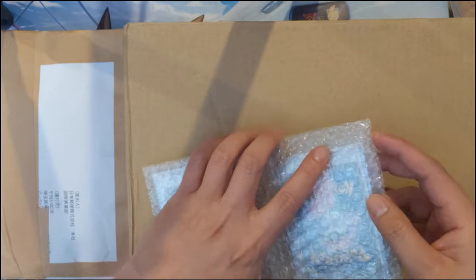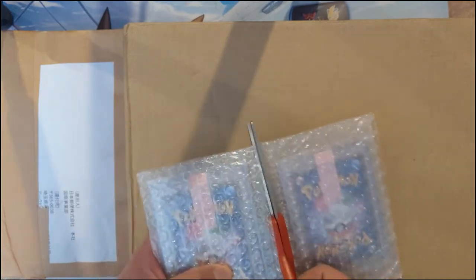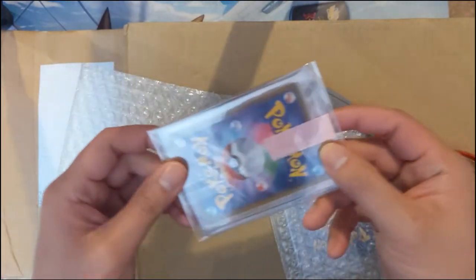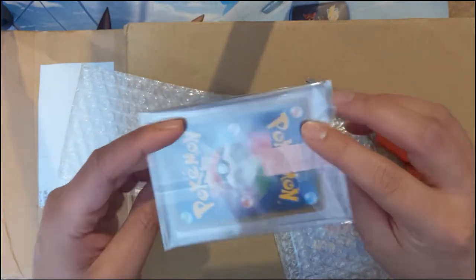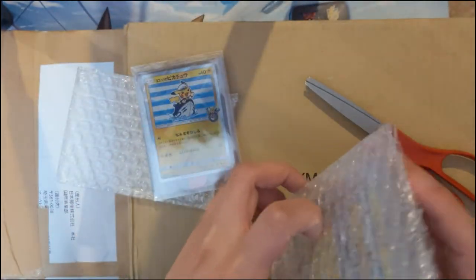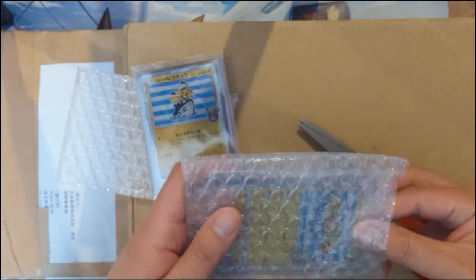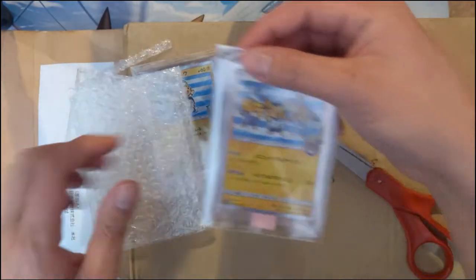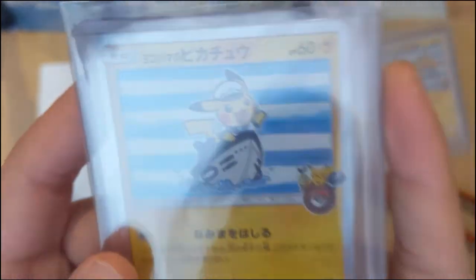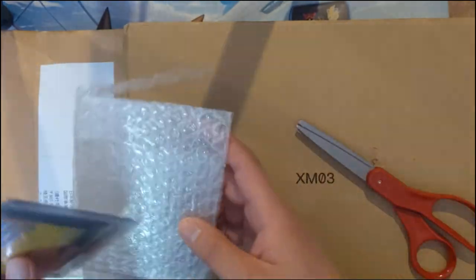It's a very neat way to ship cards — they're sleeved, in a hard case, and the card is probably sleeved too. Our first cards are some of the promos for the Yokohama reopening of the Pokemon Center. These are just some promos to commemorate that event — we have some Pikachus in sailor outfits and this Pikachu's riding a little boat. Very cute — two of the Yokohama Pokemon Center celebration promos.